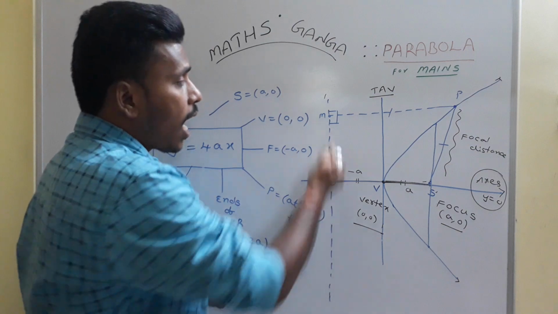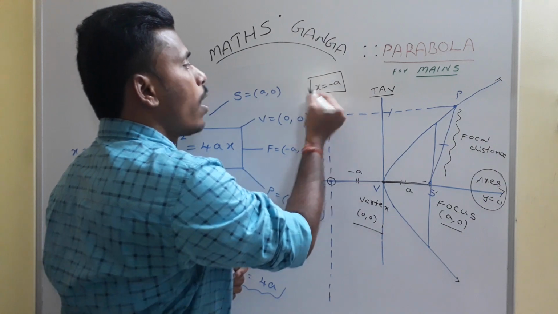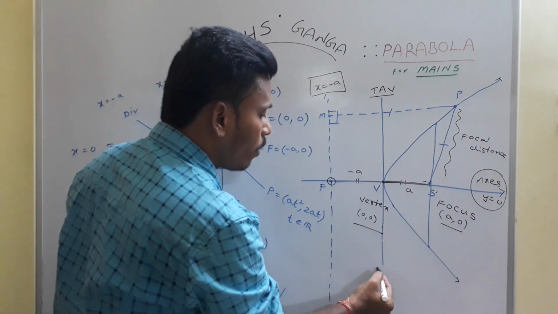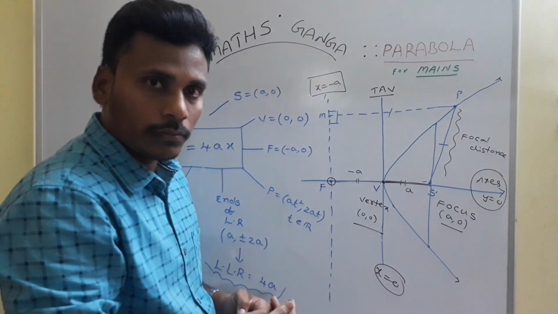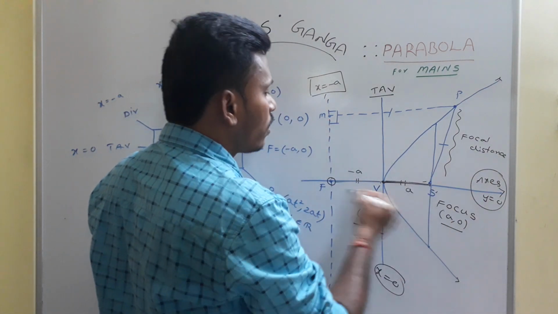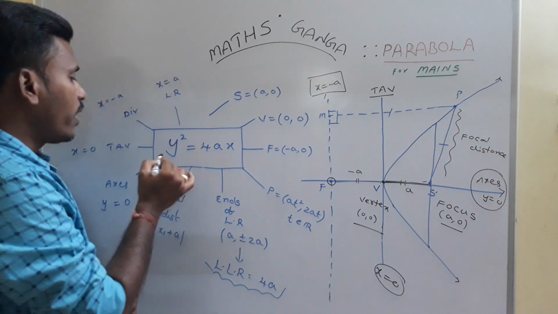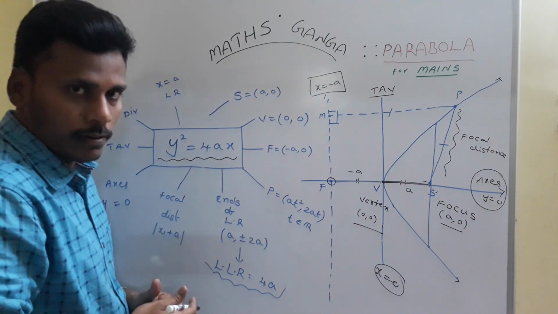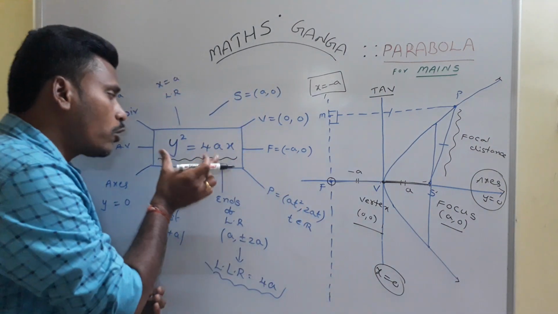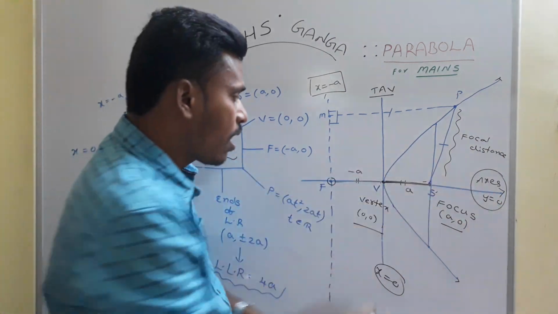And this is minus a, and this is perpendicular to the x-axis, whose equation will become x equals minus a. And this is the origin, perpendicular to the x-axis, its equation will become x equals 0. Right? With these parameters we can calculate everything. Since this is a, if you calculate the locus of the points on this parabola, we will get y square equals 4ax. So finally, the standard form of the parabola is y square equals 4ax, and for this, the axis is the x-axis and the vertex is the origin.